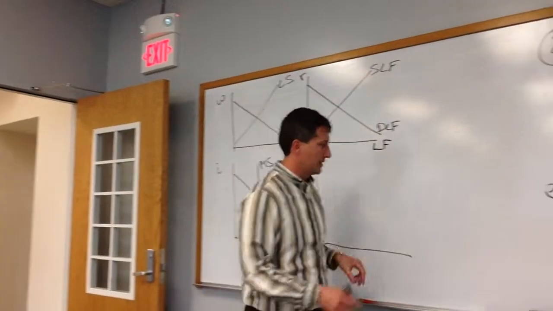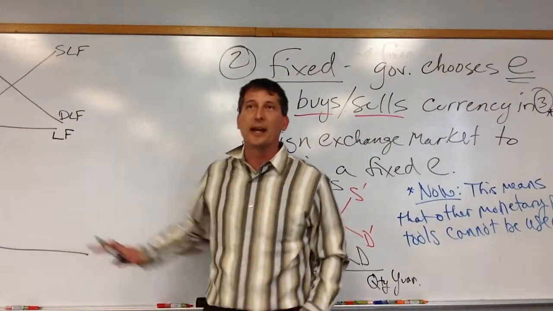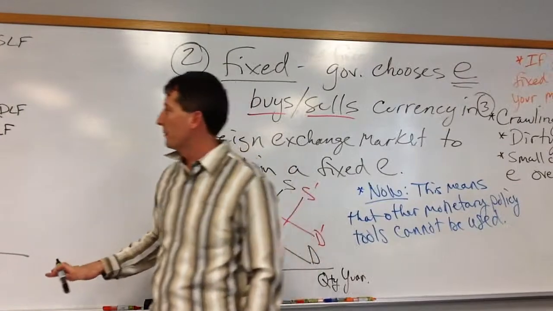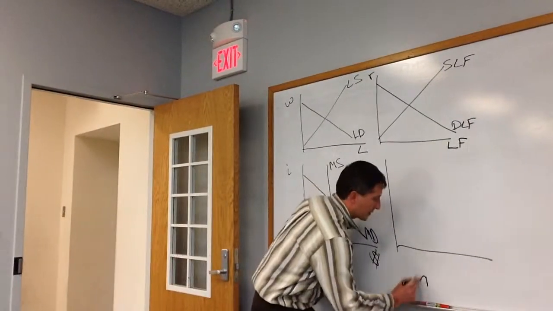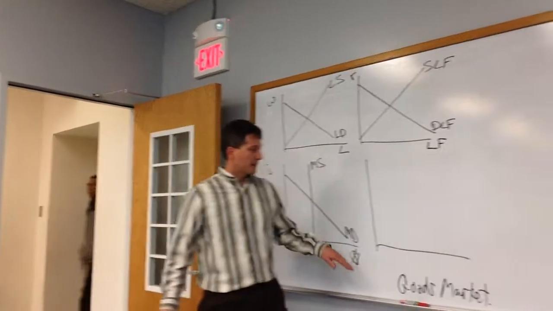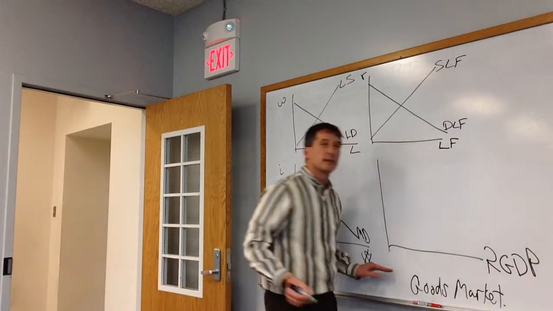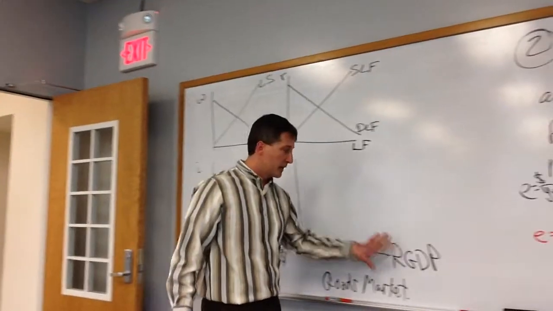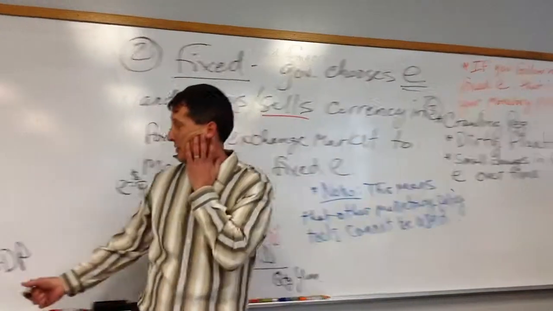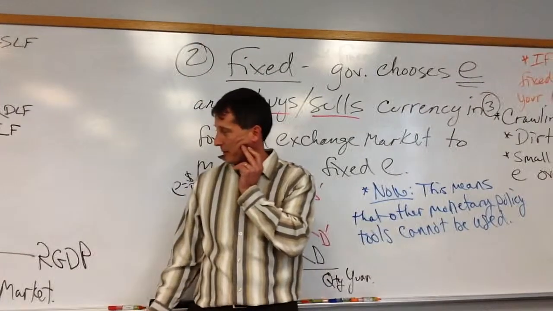And now we're over to the granddaddy of them all. A lot of macro textbooks start with this one, and I really like the approach that this book takes in building up to it rather than starting with it. And so what I like to refer to this as the goods market. It's the goods market because it's measuring the quantity of all goods and services, what we learned in Chapter 4 as real GDP. The quantity of all goods and services, the dollar value of all final goods and services produced within a nation's boundaries over the course of a year, right? The big kahuna here, real GDP.